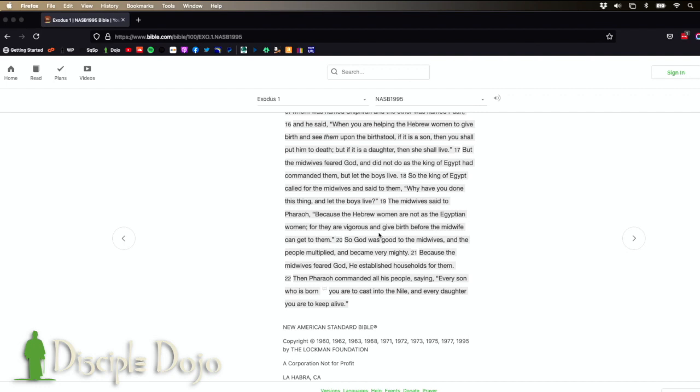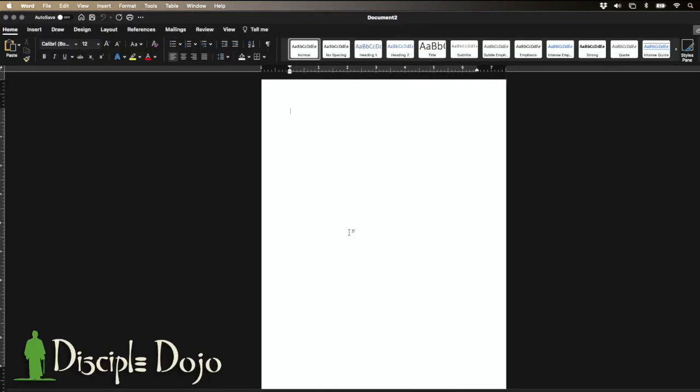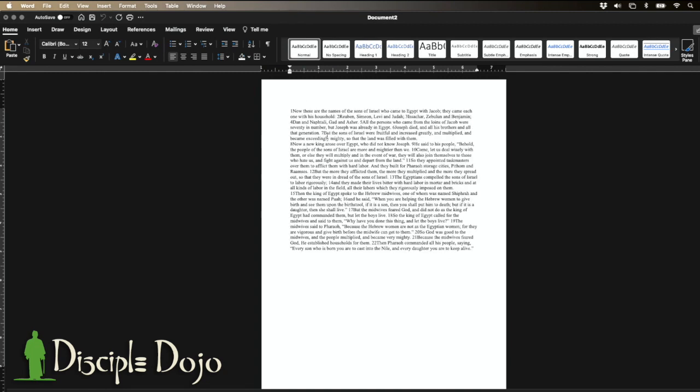So now this is copied onto our computer, and we're going to go to Microsoft Word and open up a blank Word document. Then we're going to paste our text, and here's what we end up with. Pretty unformatted. I'm actually going to take out the few paragraph divisions they've added, and this is what we end up with. What we're going to do is create our very own Reader's Edition and note-taking/journaling edition that we can use however we want.